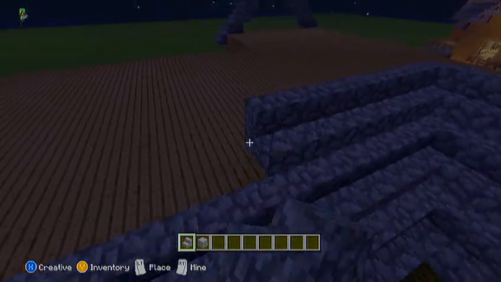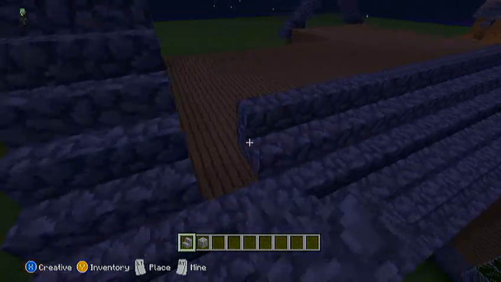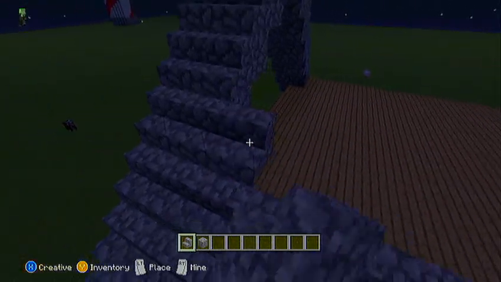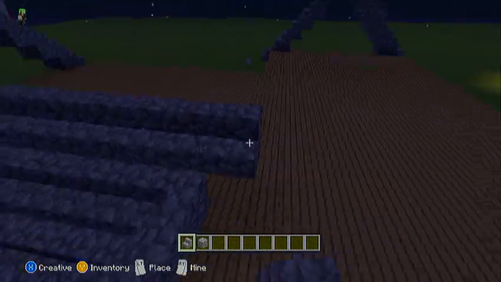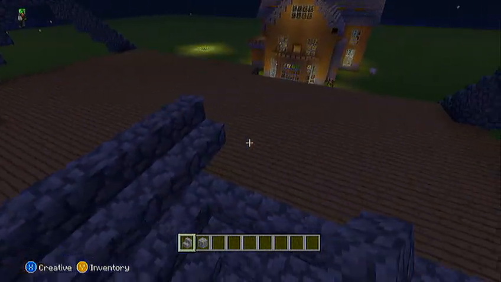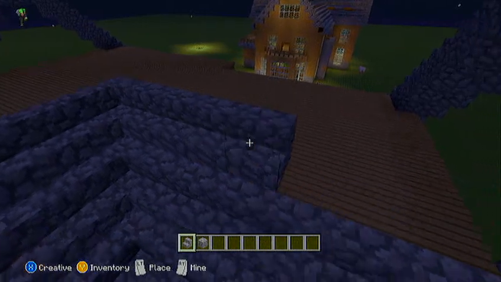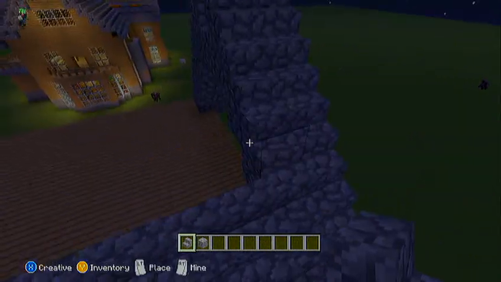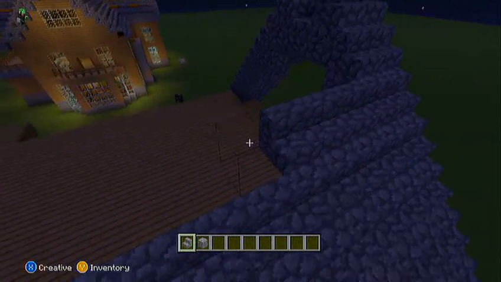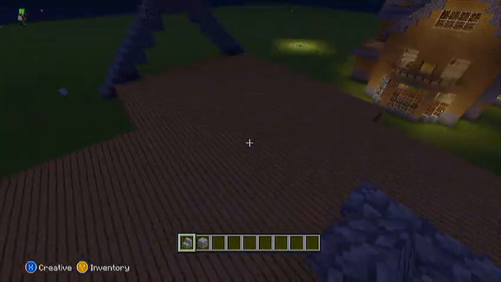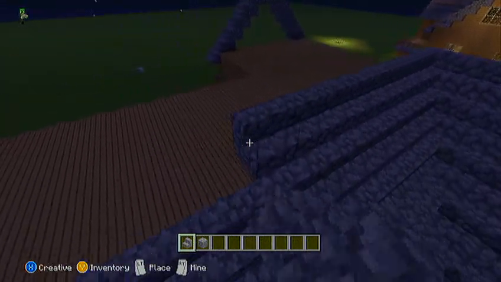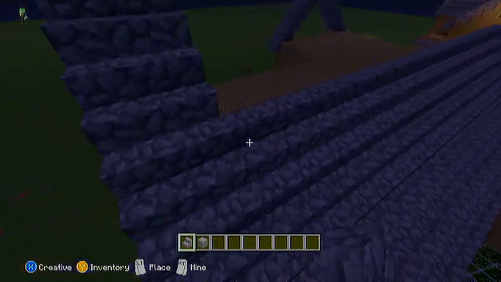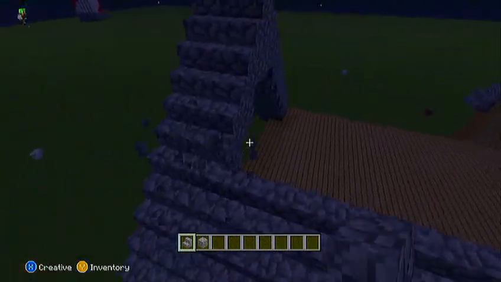Whoops. What you're going to want to do is just do this up to the height that it is. So just do this all the way along. There is a little something else that you have to add on the roof, so it isn't like this the whole way along. There's something else that we're going to add, and I'll show you guys that in a moment. Let's just continue this.